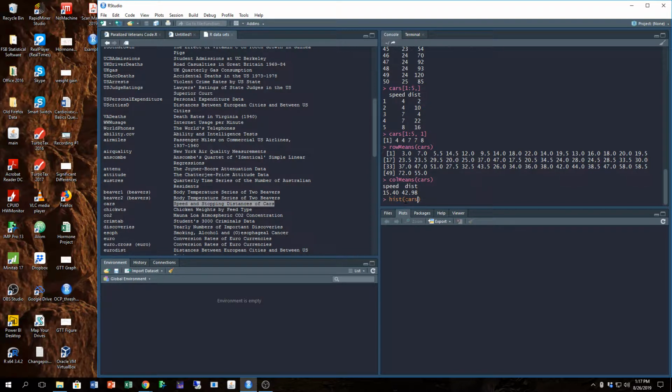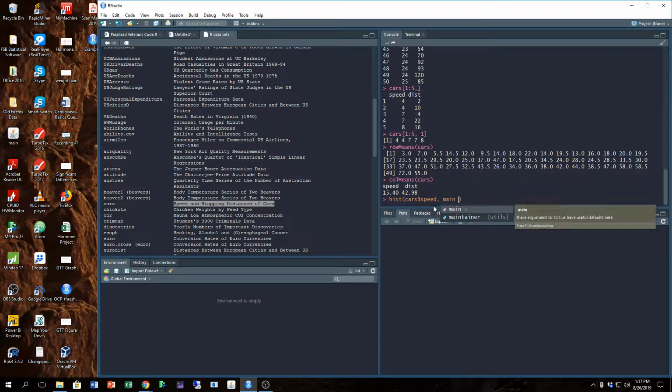Let's say we want to look at speed. If you want to take a variable from inside this cars data set, you can do the subset that we did. For instance, cars in brackets, you use the column 1, or you can also use the $, and when you write cars $, you will see the 2 variables appear there, so you can choose one of them.